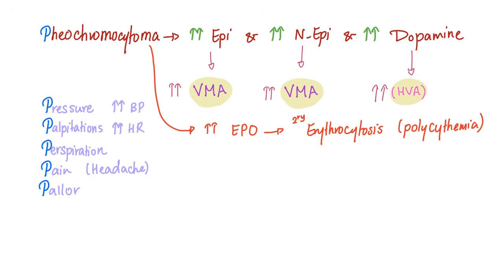In cases of pheochromocytoma, what are the symptoms when you have tons of epi and norepi? Oh, pressure is high, palpitations are high, perspiration or sweating, pain, which is headache, and pallor, the 5 P's. And it comes in paroxysms, attacks. The patient does not have hypertension 24/7. No. The patient is fine most of the time, but then comes the attack of high blood pressure, palpitations, sweating, pain, and pallor. It's a horrible attack. And then the patient is perfectly fine.